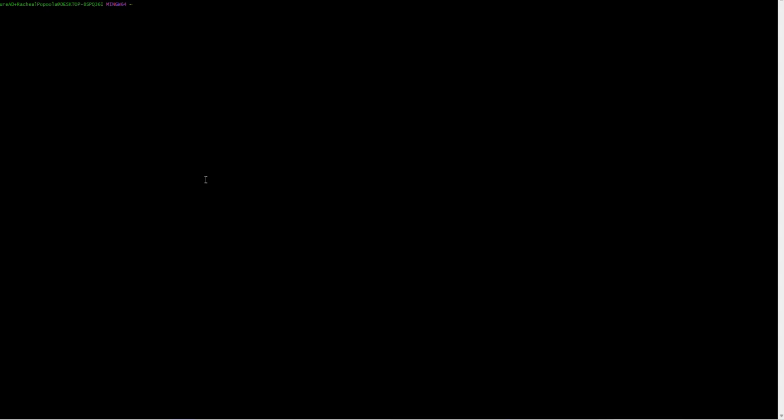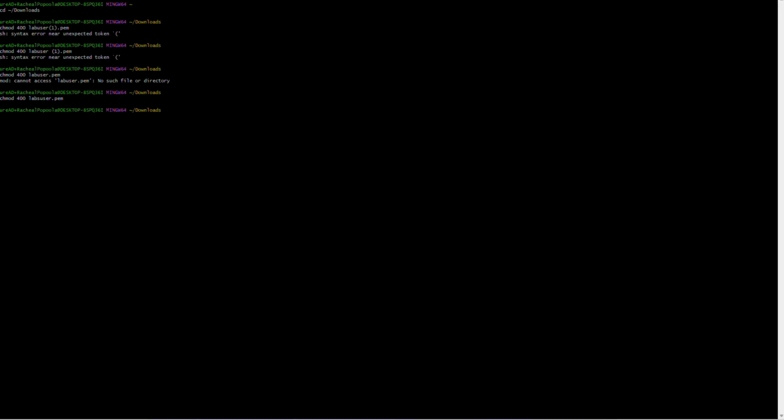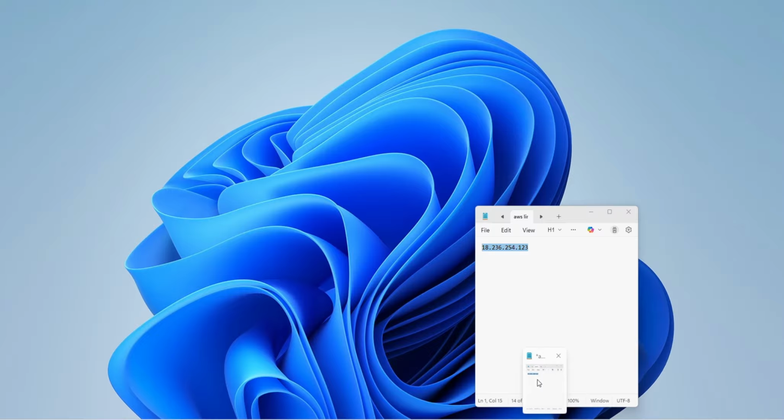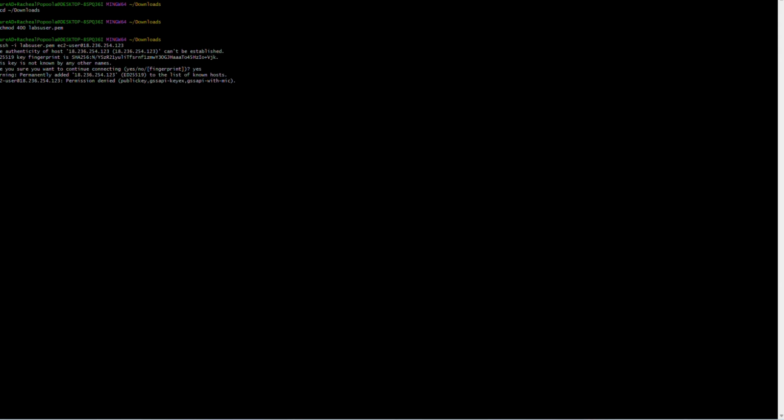I've opened my Git Bash. This was a mistake I made. You could see that the way my PEM file was saved wasn't how I inputted it here. It was even the same way I inputted it over here, but Git Bash takes the brackets differently. How I was able to troubleshoot this problem easily was to go back to my downloads, rename my PEM file, then I could easily just use the normal labsuser.pem like they wanted.